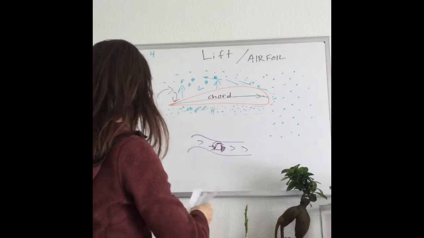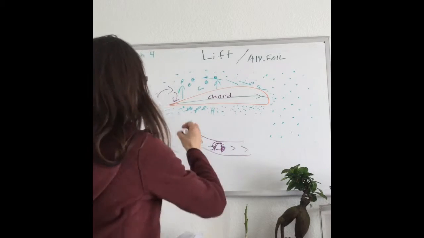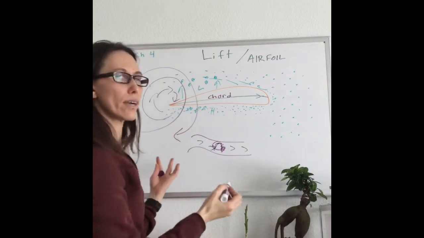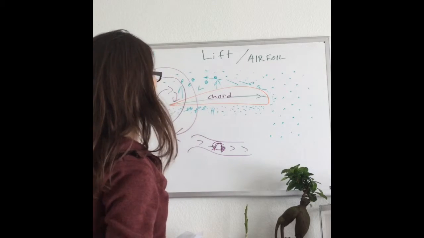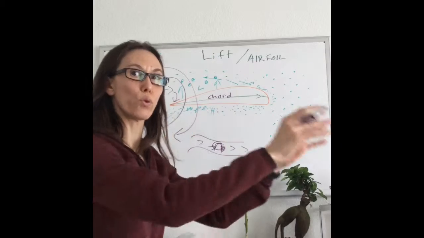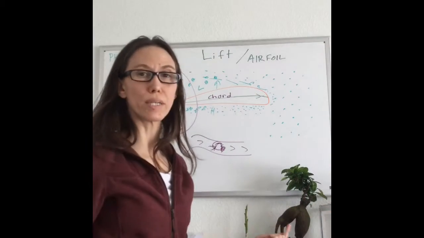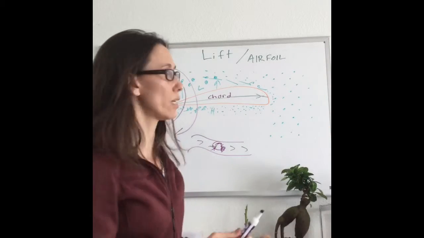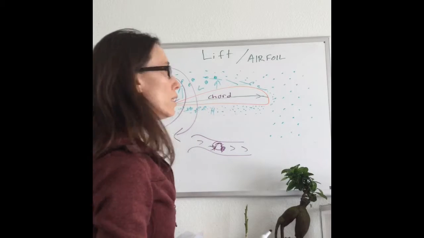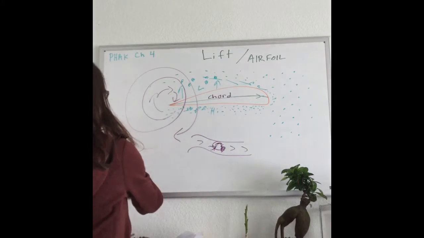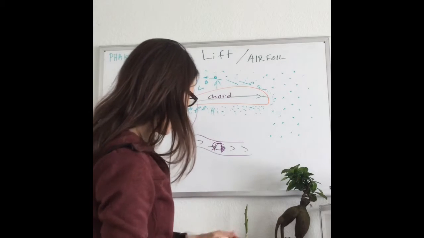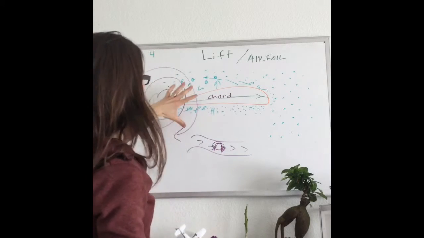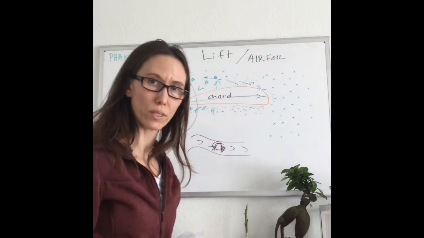There's other things you should think about besides drag. This is going to come out. It's going to do this, right? You're in the air. So what's happening here? You have this swirly junk in the air. It's a force to be reckoned with. If this is a really big jet and you're flying somewhere behind it, whether it's on a final approach or you're taking off behind it, you have this big force here. So if you're a little plane and you're flying through this, you might actually interact with this and end up having some serious issues. So being aware of how this works is important for that reason.